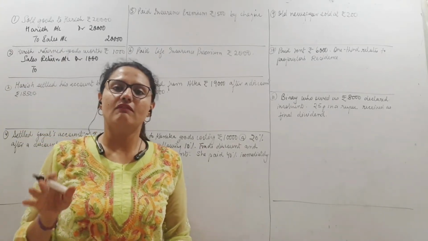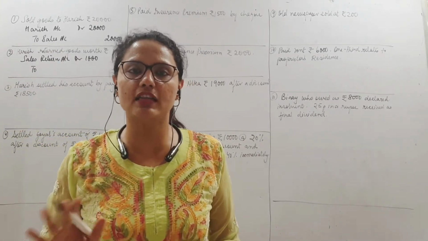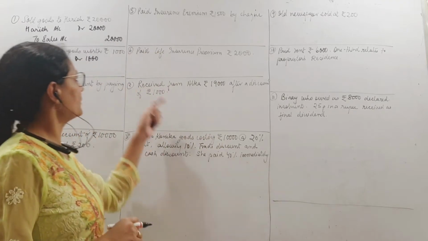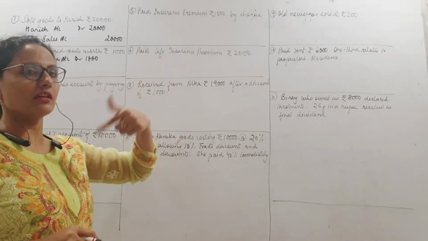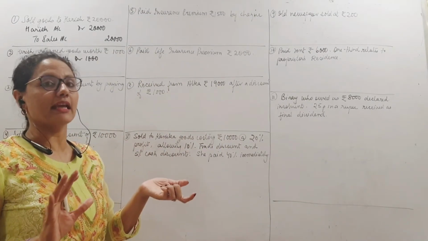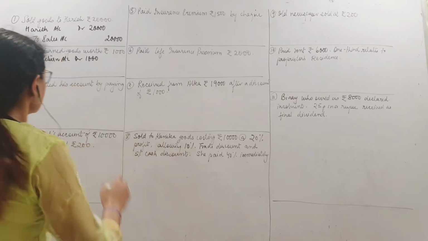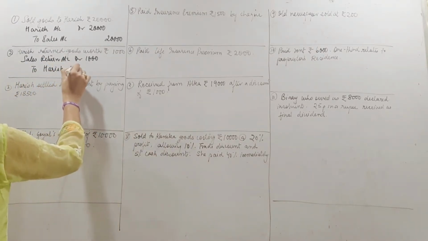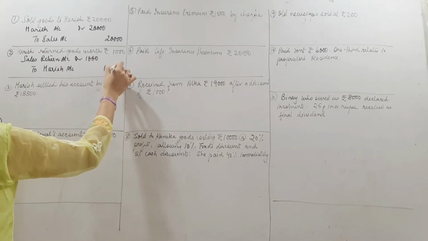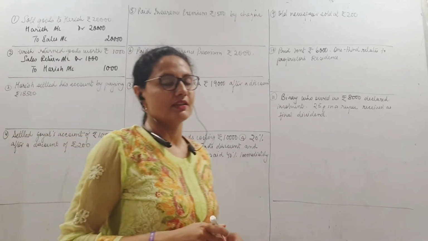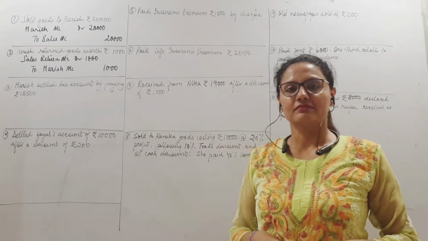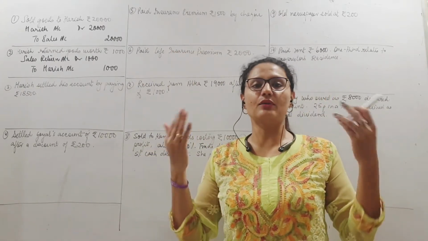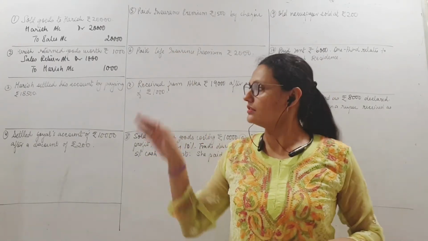And of course these goods are given back by Harish, so Harish will not pay me this 1,000 anymore. He was supposed to pay me 20,000. Now he returned goods worth 1,000, so he pays me only 19,000, right? So this 1,000 I need to credit to Harish because he has given me back the goods, so his liability to pay me has reduced. So he is a lesser asset to me. Earlier he was an asset of 20,000, now he is an asset worth 19,000.